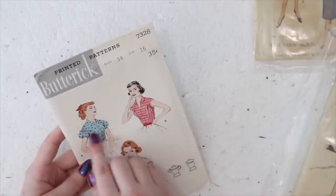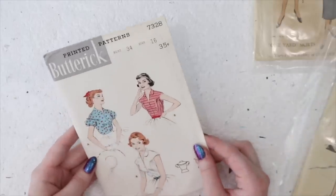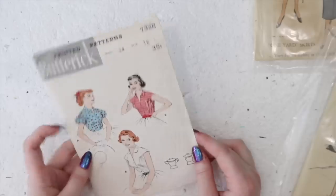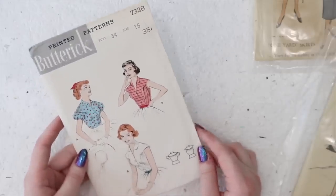It's kind of interesting. It goes off the shoulder, and then it's got like this cutout at the front, which a gathered piece is inserted into to provide volume over the bust. And then you can leave it sleeveless and just have it kind of hanging over the shoulders, or you can actually insert a puff sleeve into that. Never seen anything quite like it before, and it feels factory folded, which is awesome.